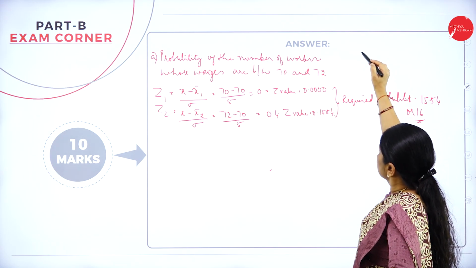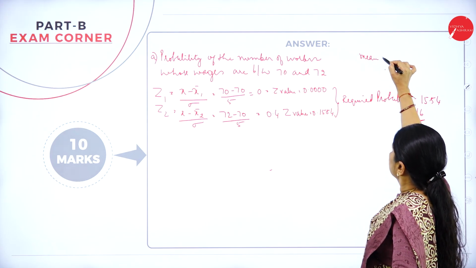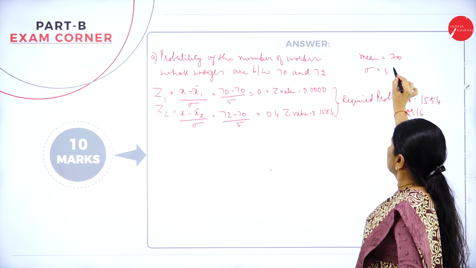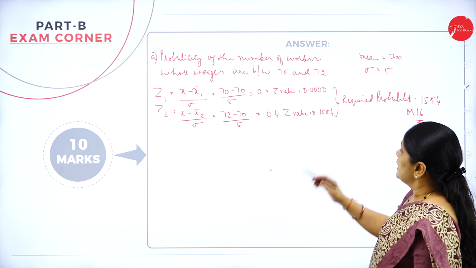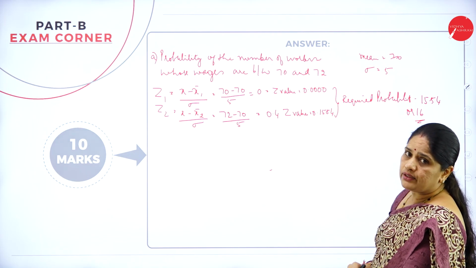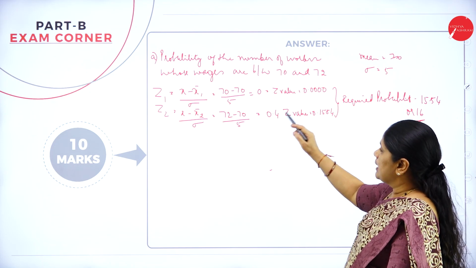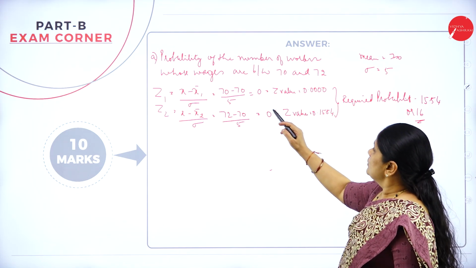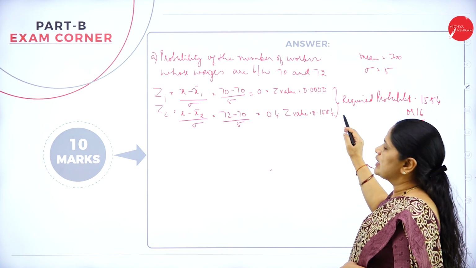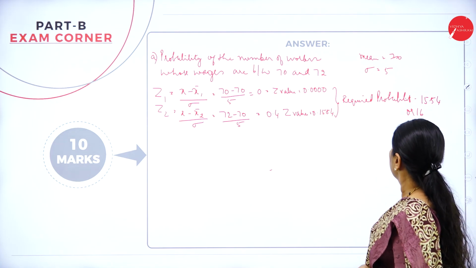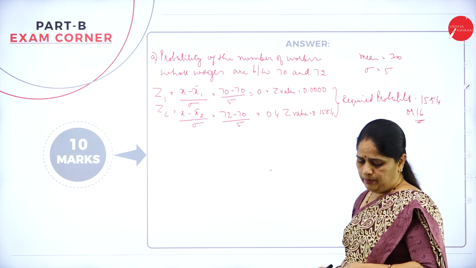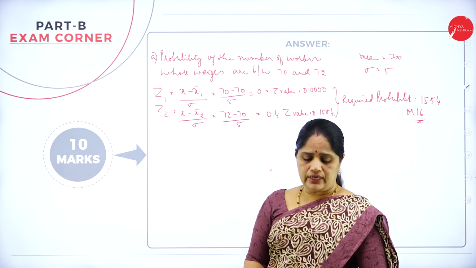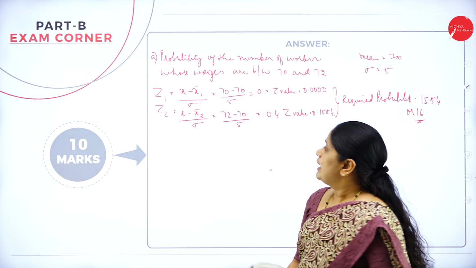So they have given us the mean value, which is 70, and they have also given us the standard deviation as 5. So based on the given data, we have to find the values of Z1 and Z2. Then whatever number we get, we have to look up in the normal distribution table. The Z value will be 0.1554. So we make use of this and do the problem. Then the same way we calculate for the next values.